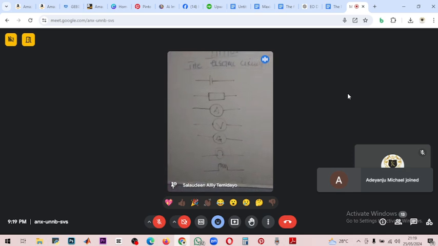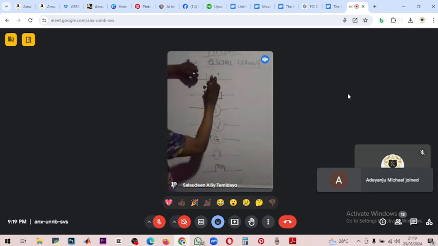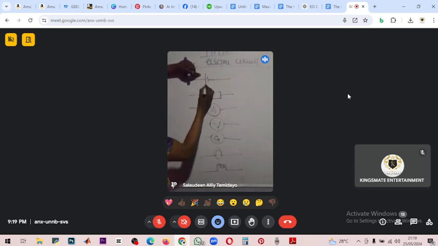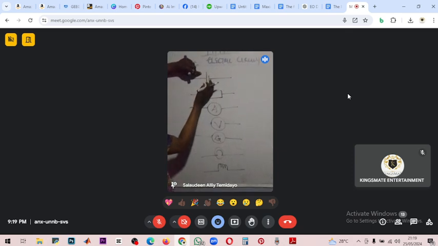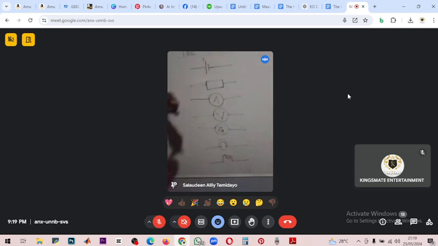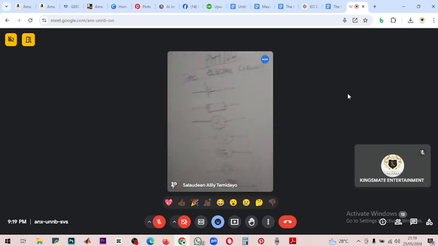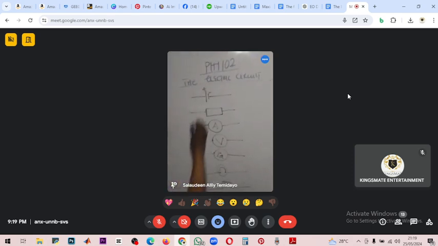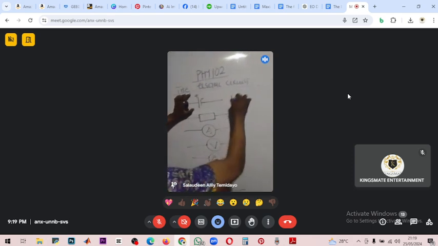Everyone take a good look at what we have at the top here on the board. This represents a cell. The longer part, the longer terminal. These are the terminals of the cell. This is the positive terminal and this is the negative terminal of a cell. The cell is the one that is providing the potential difference for the circuit. The potential difference is what moves the electric current. We are going to define everything about the terminologies. So this is the cell.